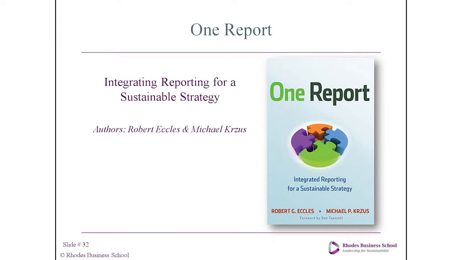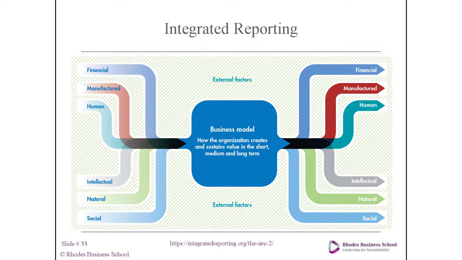Due to time, I want to finish up with another component, and that is our One Report, where we've started seeing businesses responding to not just producing annual reports, but looking at things like an integrated report separate from a sustainability report, where we're looking at how do we integrate financial and non-financial reporting requirements for businesses and organizations. The very premise of integrated reporting comes from, again, looking at 6 different capitals: the financial capital on slide number 33, the manufactured capital, the human capital, the intellectual capital, natural capital, and social capital. We are focusing for today's session on the natural capital, and that is our input into how the business model can create and sustain value, not just in the short, the medium, and the long term.